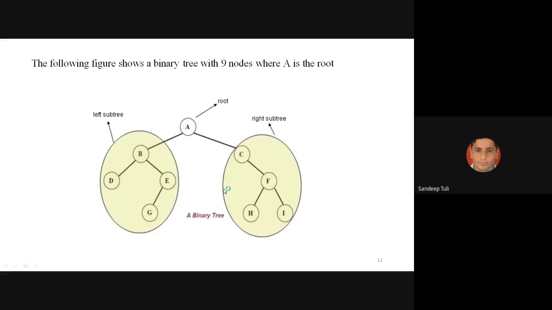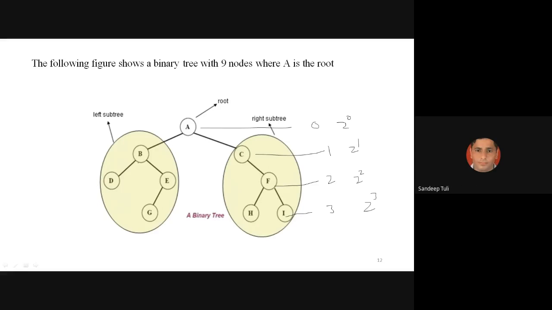At any level L, this is also true for the first level. You can see, because it is labeled as 0, so 2 to the power 0. Level 1, so 2 to the power 1. Level 2, 2 to the power 2, 4 nodes maximum. Level 3, 2 to the power 3 nodes. Is it okay?